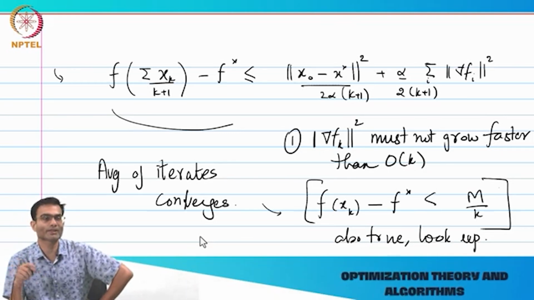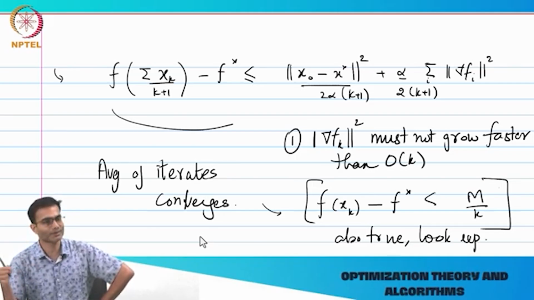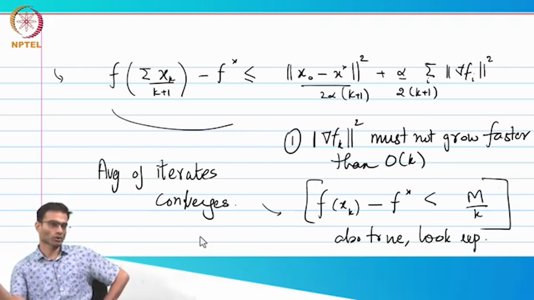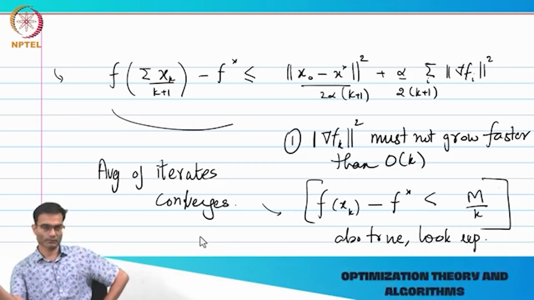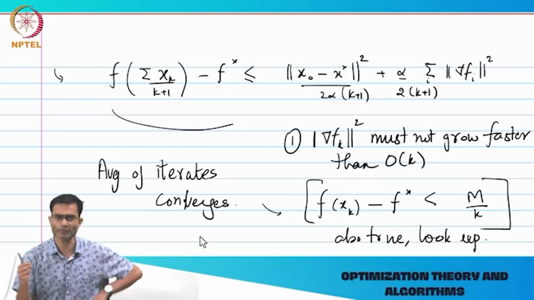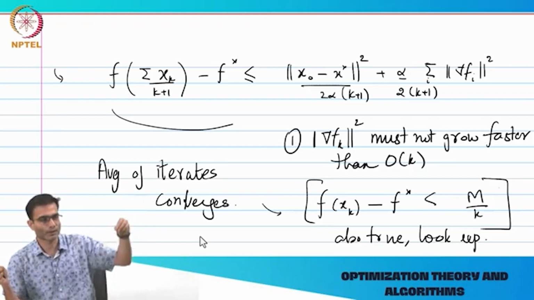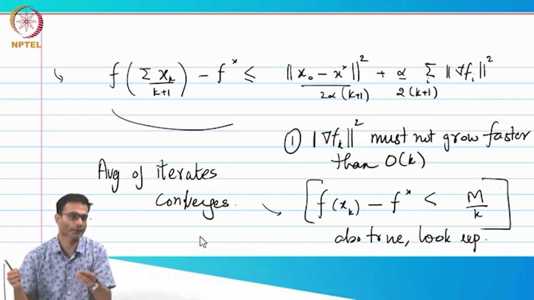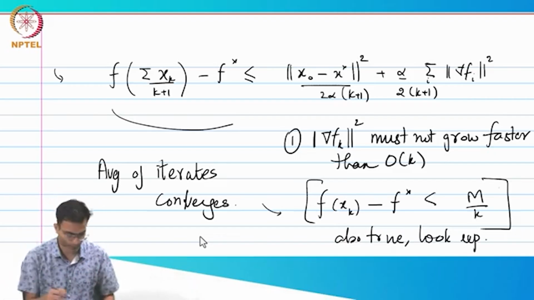So the average of the iterates is not converging. I'm saying the f value of the average of the iterates matches the optimum function value. You can imagine a downward, like a cup, right? The points are getting closer and closer and closer as you get to the optimum point over there, right? That's one way of looking at it.